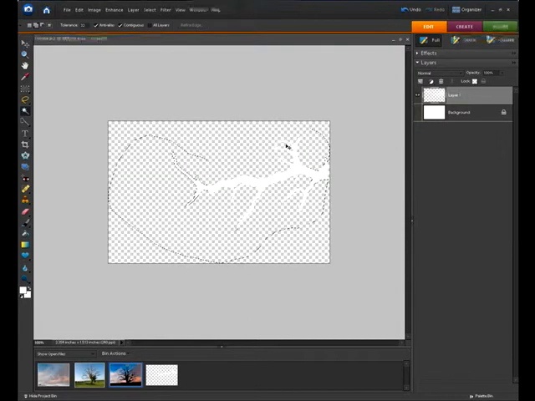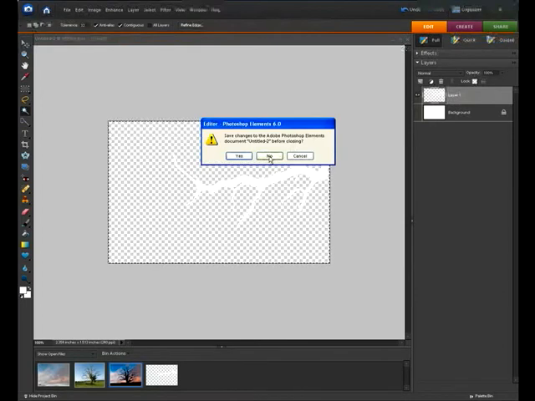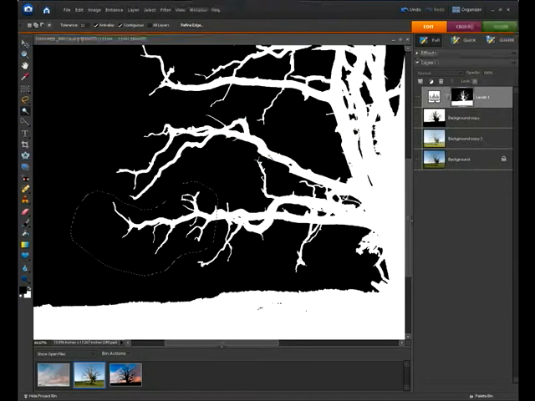Go Control or Apple D just to deselect. Control A or Apple A to select everything. Control or Apple C just to copy it, and then I can actually just close that window back down. And the only reason I'm copying and pasting it into a new document is it's just a little bit easier to work with, and you can really see what's going on.